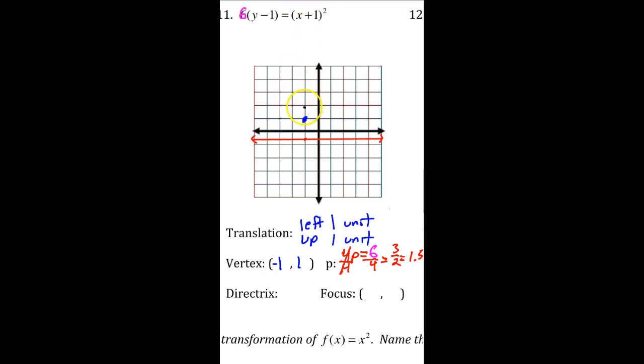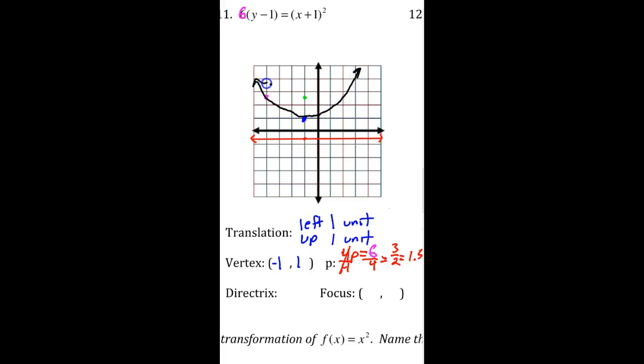and then going up a half plus a little more. Using the LLR, we're going to go 3 to the right, 3 to the left to make 6 total. So 1, 2, 3, and then 1, 2, 3. Right there in the middle, we have our vertex, just like that.